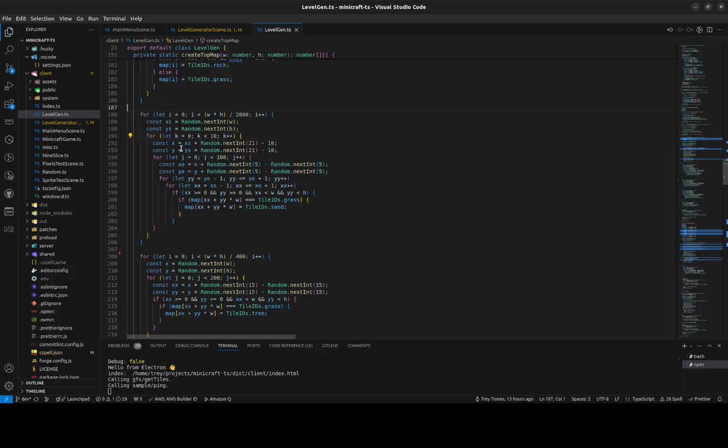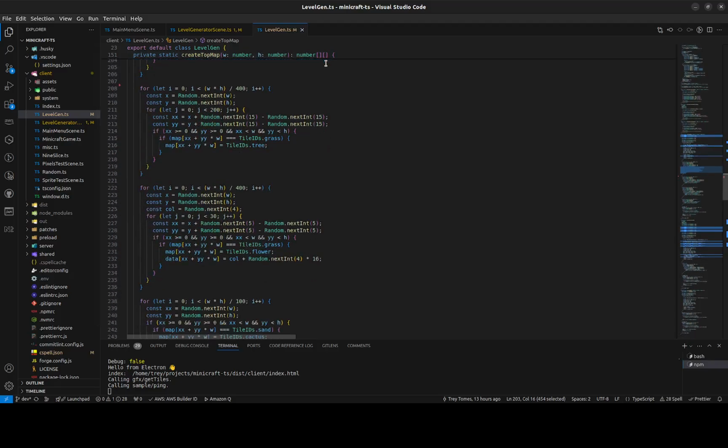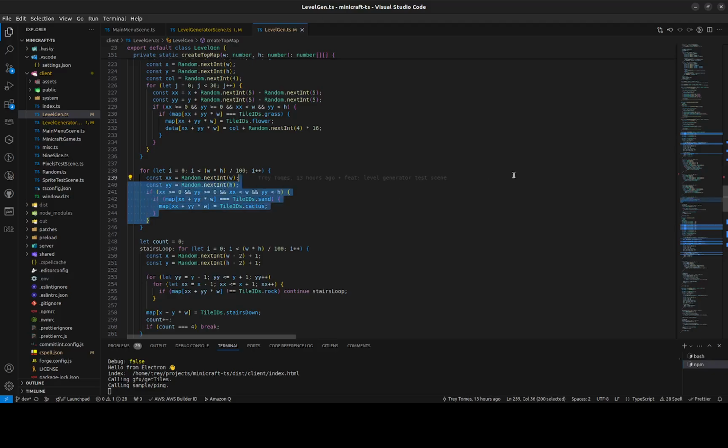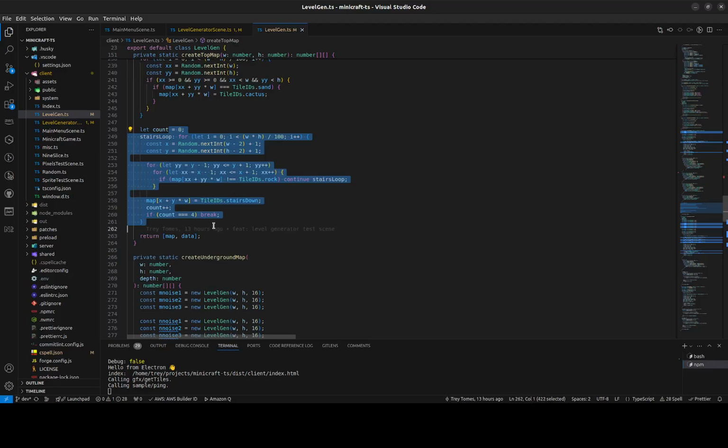And we've got some loops here. This one will place patches of desert. It picks a random spot on the map and then picks random spots around that position, and then we place a bunch of 3x3 squares of sand. It makes it look like a desert. Similar things are going on here to place trees and flowers on the grass, and to place cactus on the sand. And then this will look for a 3x3 grid of rock and place the stairs in the middle. I don't really like using these labels, but the original code in Java did this and TypeScript supports it. I'll probably come through and rewrite this later.